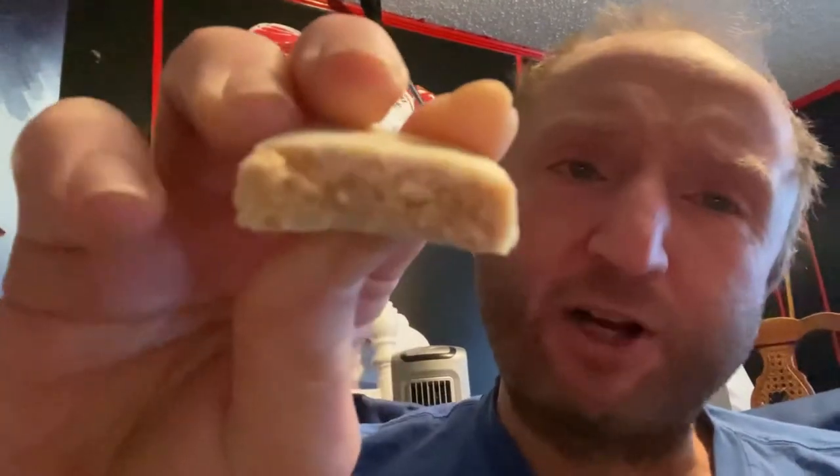Oh my god, I'm not even going to eat the other half. I thought it was going to be like a cheesecake-type filling with maybe a little layer of strawberry on top. There does look like there's a little layer of strawberry stuff on top, and I kind of taste the strawberry, but it's more of an aftertaste. There's no cheesecake taste to this, and it's kind of a crumbly texture.